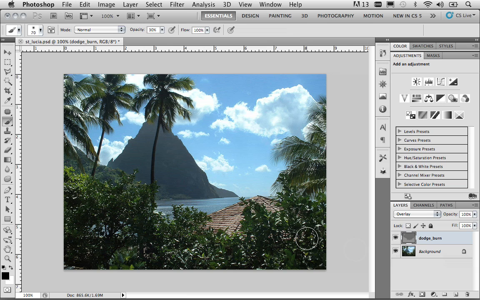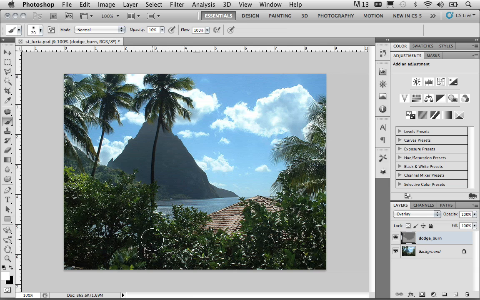If you now want to brighten up the image, what you can do is paint with white. You'll notice right now I have the default color selected, black and white. If you press X on your keyboard, you'll exchange the foreground and background color. So now I'm painting with white. I'm going to reduce the opacity to 10% by pressing the 1 key on the keyboard. Then again, with those broad brush strokes, I'm just going to paint over the foreground elements to brighten them up ever so slightly, just adding a little bit more detail to this image. So again, making those broad brush strokes.